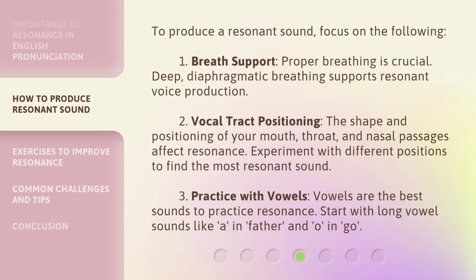To produce a resonant sound, focus on the following. 1. Breath support. Proper breathing is crucial. Deep, diaphragmatic breathing supports resonant voice production. 2. Vocal tract positioning. The shape and positioning of your mouth, throat, and nasal passages affect resonance. Experiment with different positions to find the most resonant sound. 3. Practice with vowels. Vowels are the best sounds to practice resonance. Start with long vowel sounds like A in father and O in go.